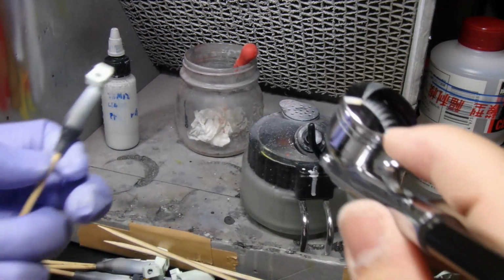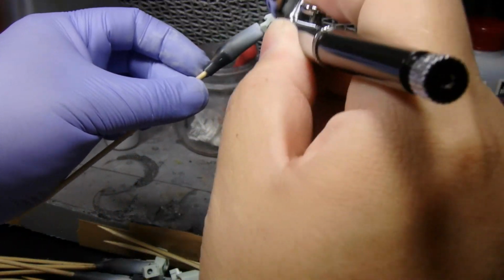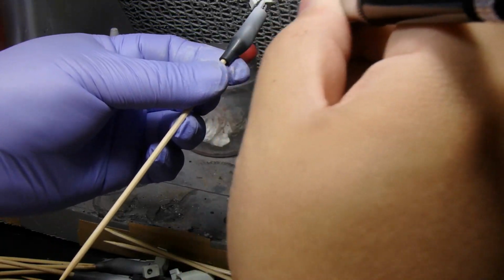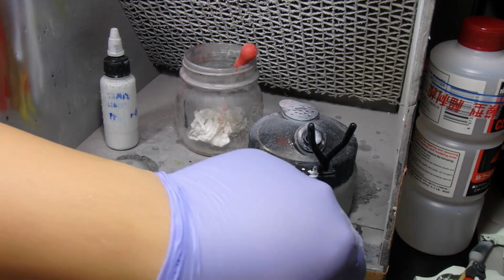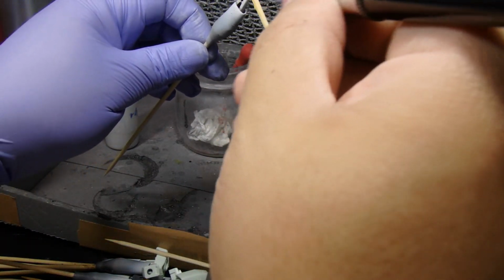Well, in fact, this is my first time really doing the preshade, so yeah, I don't know what the outcome will be, but let's hope it will be good enough for display.